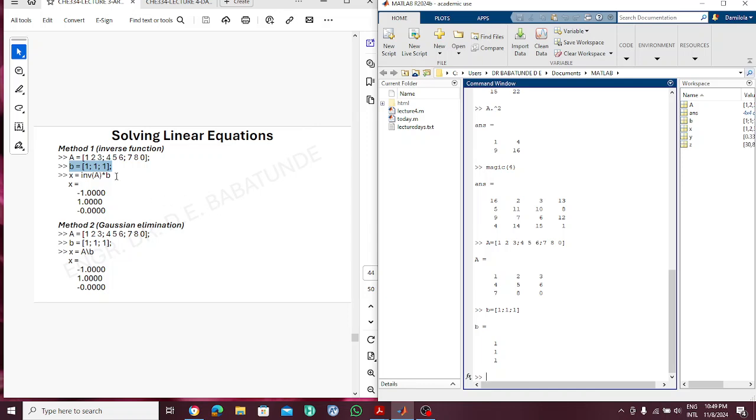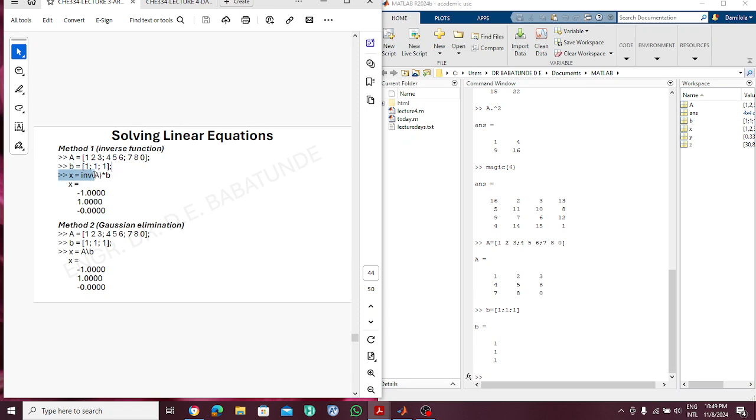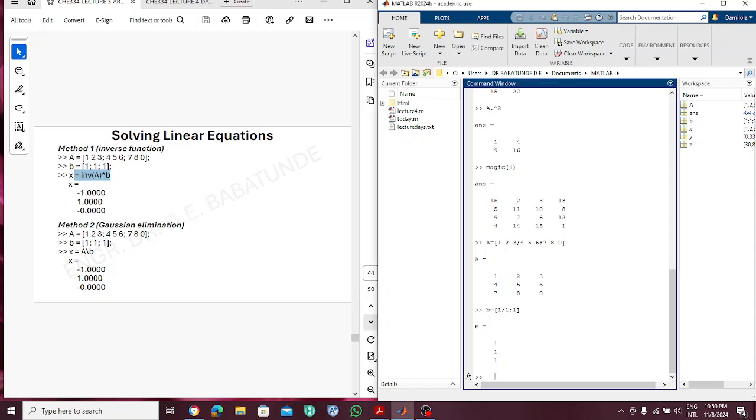So let's try the inverse function first to get the value of our variables. Let's name the variable as capital letter X here, and each of the elements will correspond to small x, small y, and z as given by the equation we are solving.